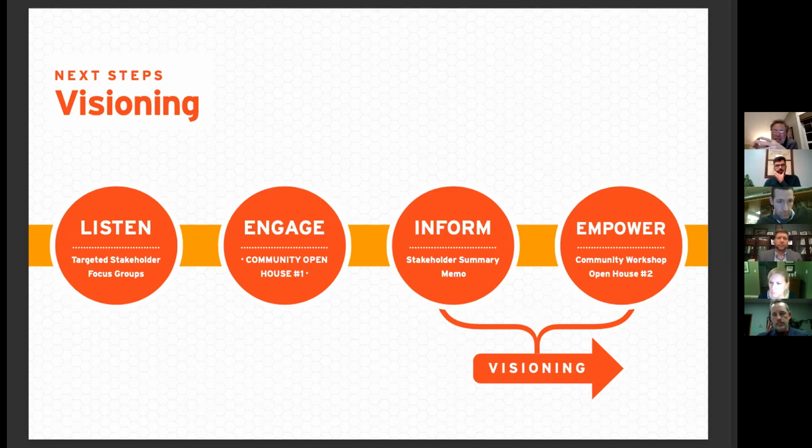I want to give everybody a sense of timing of all this stuff. This isn't going to go on forever. Our process started back in late fall. We spent the time, a little more challenging in COVID to get out with people, and it's taken a little bit longer than we thought, but it is what it is. We will get back together with you as we develop these ideas. We're hoping to pull some ideas together to begin sharing internally with our board in April, and then we would solidify and bring those to fruition towards the end of spring, completing it and wrapping it all up into a guided direction or a guided pathway for the district to move forward on.